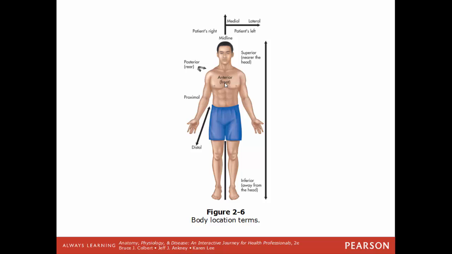All right, here's a generic image referencing many directional terms. The anterior, or the front part of the person. Again, we're all starting in anatomical position. I see the midline would be right down here through the middle. So going toward that would be medial, going away from it, lateral. Superior going up toward the head, and the inferior going away from the head. The proximal getting closer to the trunk, and distal going further away from the trunk.